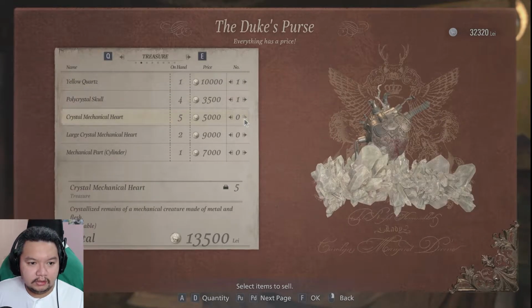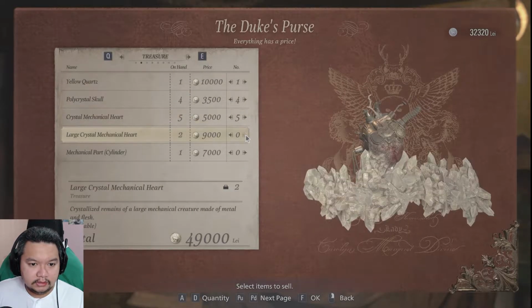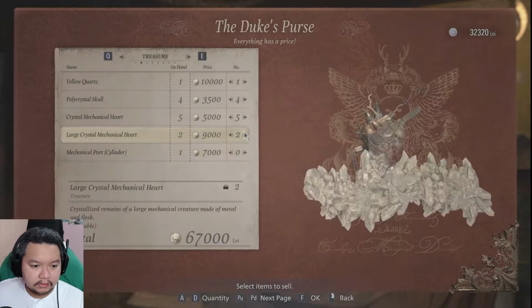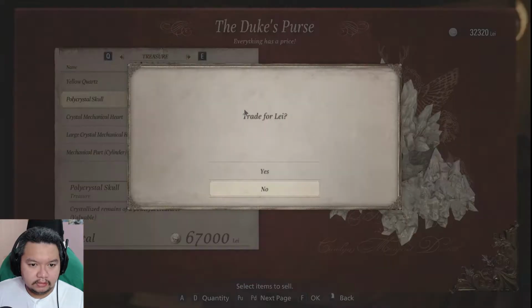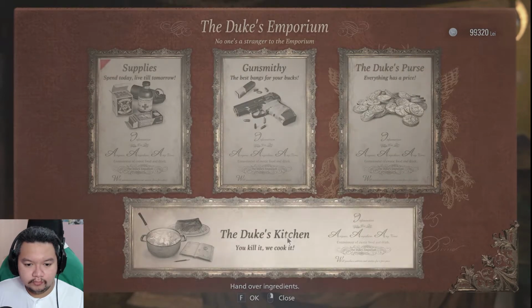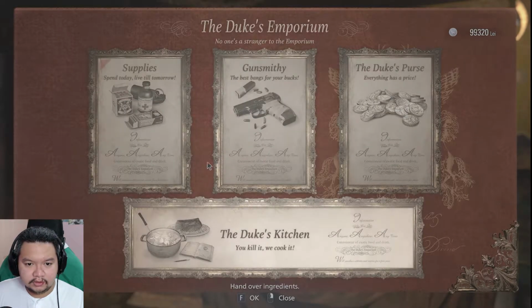I need better things to sell, because upgrades are really expensive now. So, cylinder. Oh, I can combine it with something else. Okay, so let's not sell this just yet. Okay. Still need 5 fish. I don't know where to get the 5 fish.